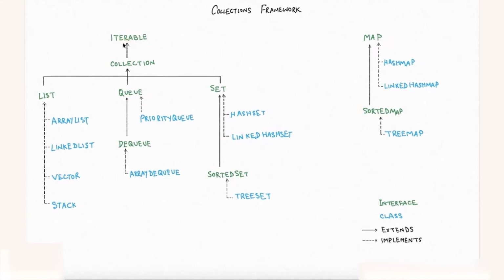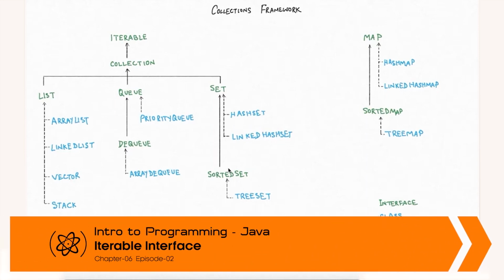Iterable is an interface. The items in green are all interfaces, and the items in blue are all classes. A class would implement an interface, which is denoted by a broken arrow, and a lower level interface extends a higher level interface. Let's say we have a few objects, and we want to put all of them in a collection. It could be any collection, an array list, a linked list, a stack, whatever we need. One of the most basic abilities that we would want to have is to iterate through the collection.